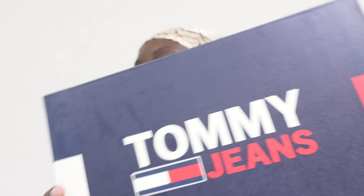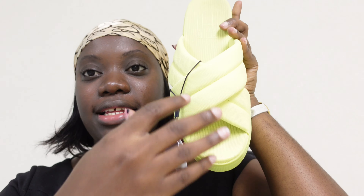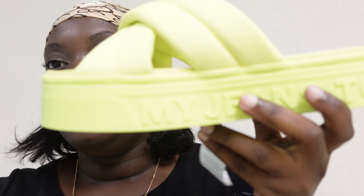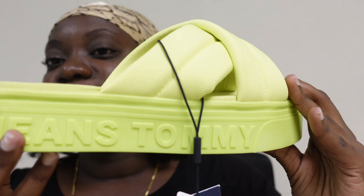So now getting into the final item for this accessory haul — from my collective vlog where I mentioned that I found a pair of shoes, I actually picked up these Tommy shoes from K. Shepard. They were on sale — I got the duty-free price which was only $134. These are very on visual — when you see these you want to be like, you actually went in shoes for all. These are lime green and I honestly do love them. They're screaming summer. It's like this crossover strap and then there is the Tommy Jeans brand going across the sole of the shoe at the bottom, which is so cute.